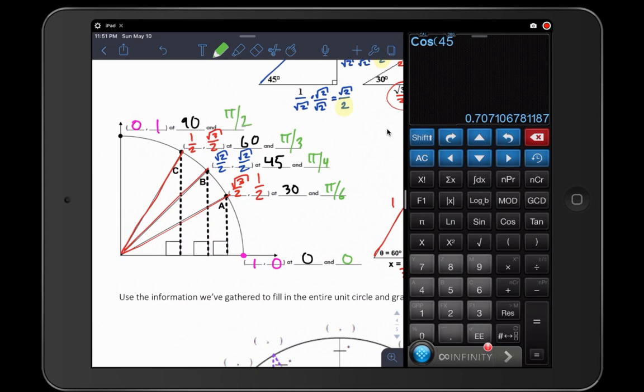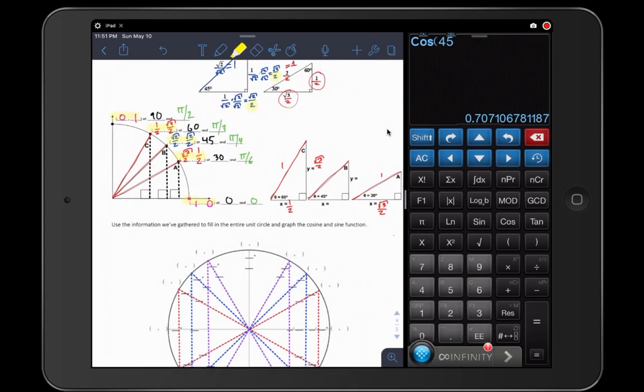Okay, so if you understood that, great. That is all you really need to memorize for the points, right? We're talking specifically about the points right now. You already went through and memorized all the degrees and radians, so we're not worried about that part anymore. But let's take a look at how do we use the bow ties and the symmetry of the circle to complete an entire unit circle with the points.